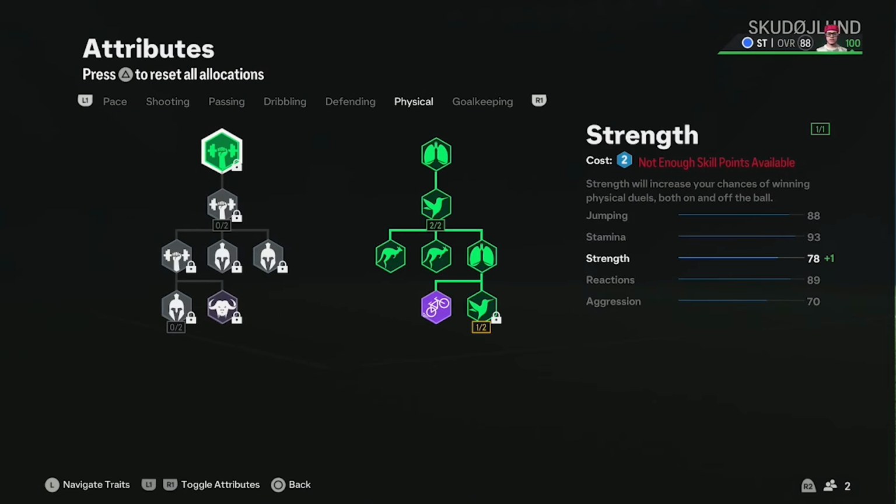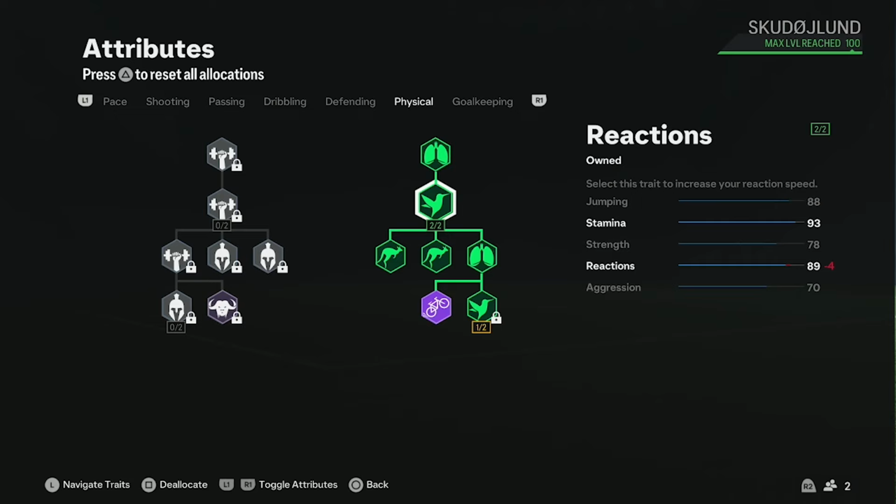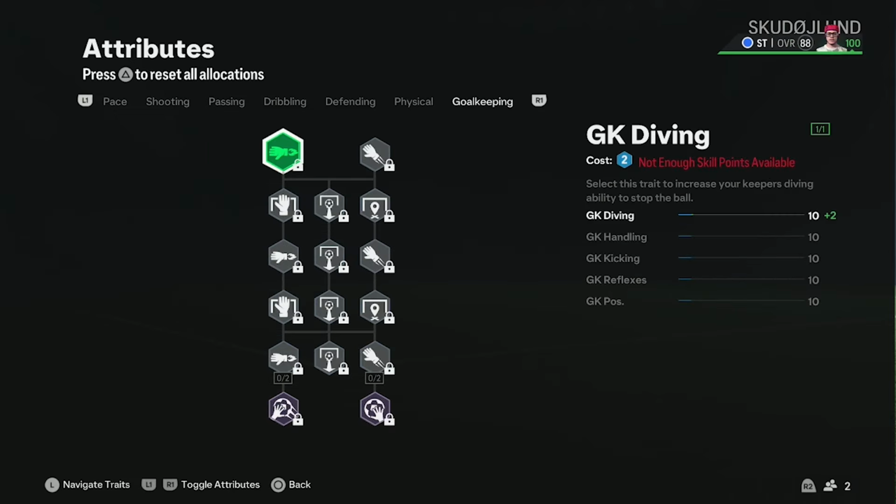No, nothing in defending. Physical, nothing on the left side. Pretty much everything except reactions down the bottom right. And obviously nothing for goalkeeping.